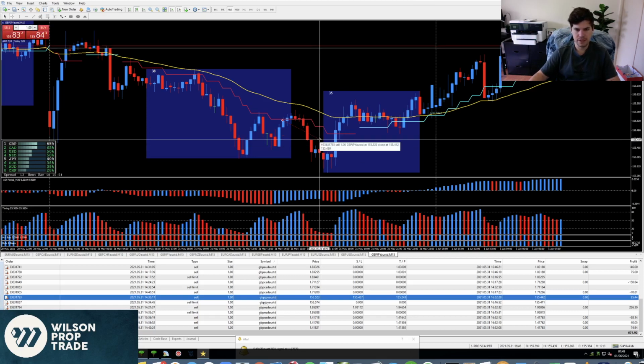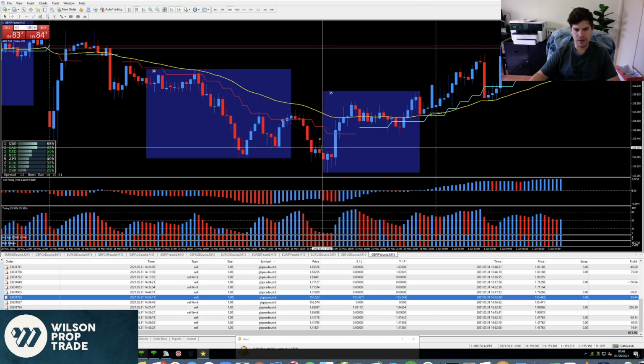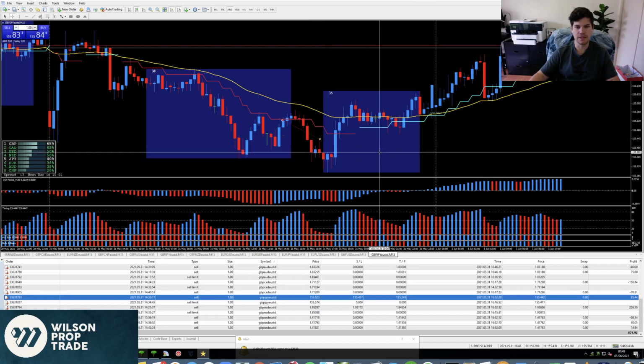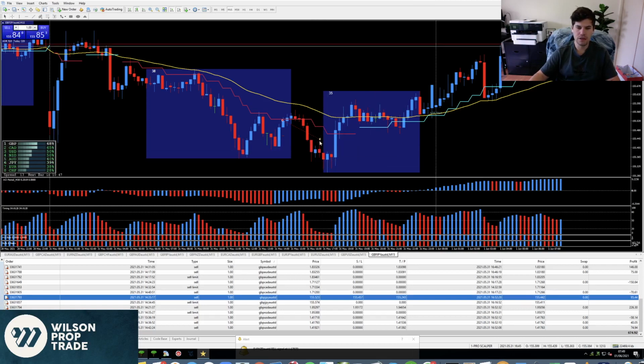So what was this one? 16.45. Yeah, I got out of these at 16.52 again. So this is like the bedtime close. Ideally not perfect, but that's all right. We've got the gold line moving down, we've got the red line. Obviously, the first pullback is the nicest, but sometimes you can't get in at that time.